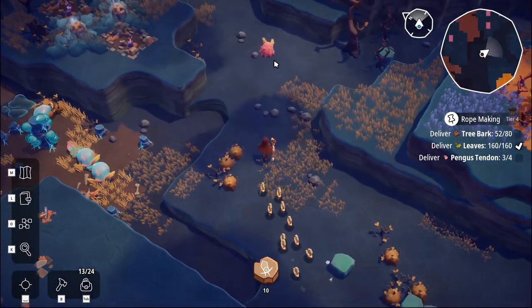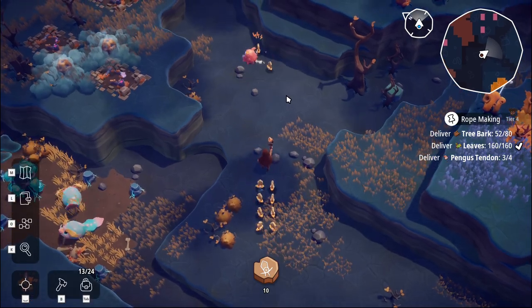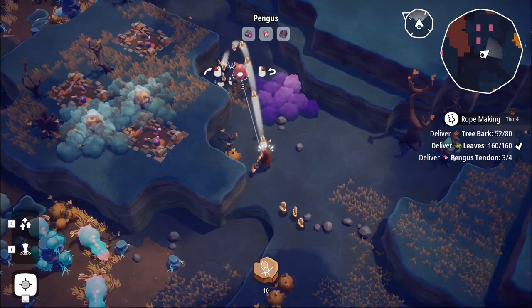Okay, so how do we do this? Well, the way I've discovered the best way to do this is to throw a couple. Boom, and then we grab them back. Then we throw them.